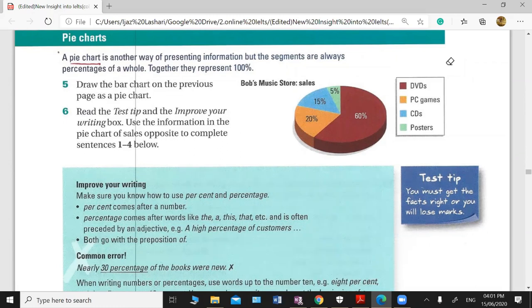How do you see, in general, you are explaining this whole thing in your own words? First of all, you should tell me what this pie chart is about. I mean, the introduction: it talks about something, it deals with something, and then it explains what, and then you just make some comparisons.